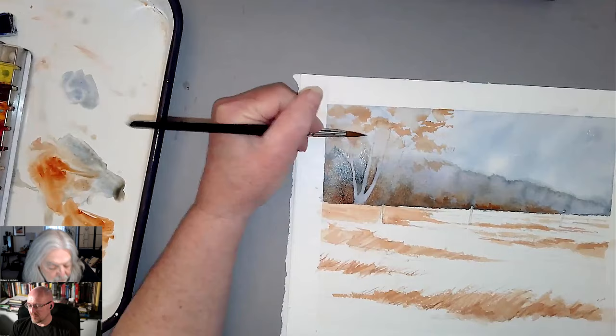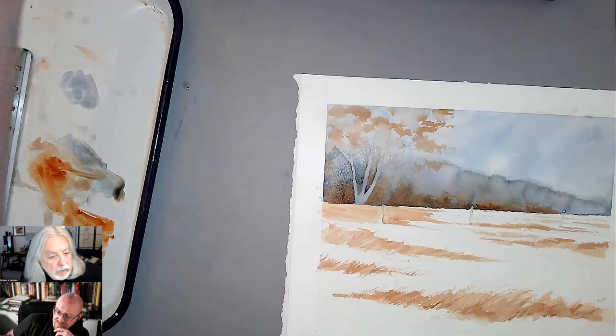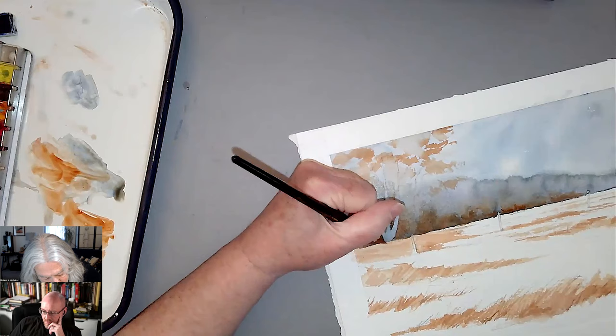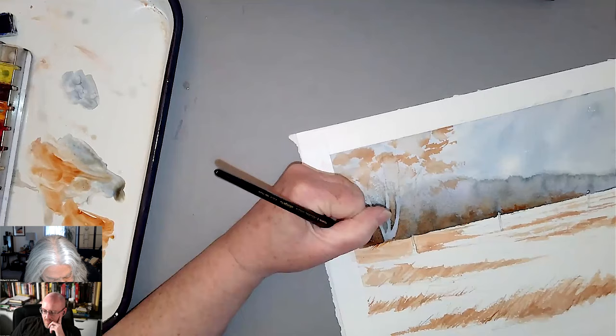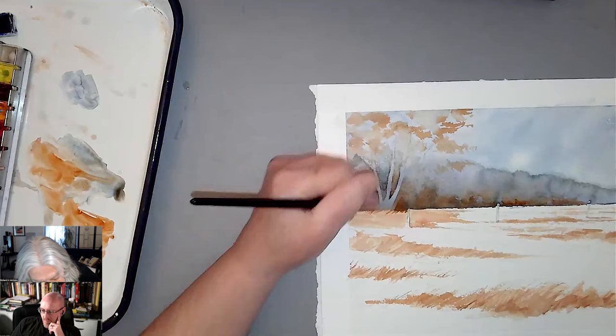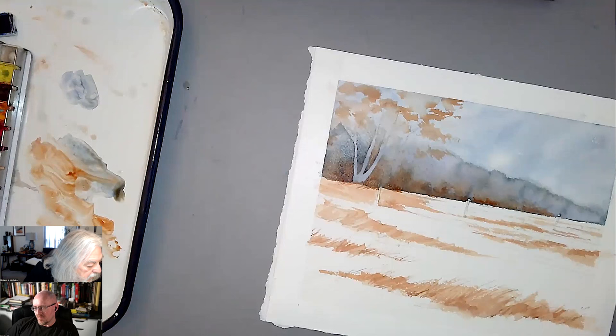So like I said, the tree line now is right up behind this one tree right here. The other thing I'm going to do is start putting a bit of a foreground here in front of this tree. I'll do that by kind of dragging some of this color down. I'm going to need something a little darker.